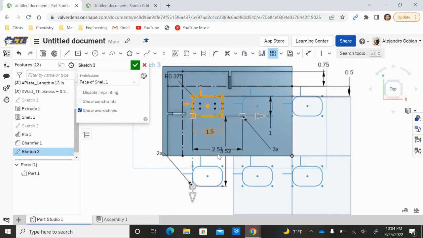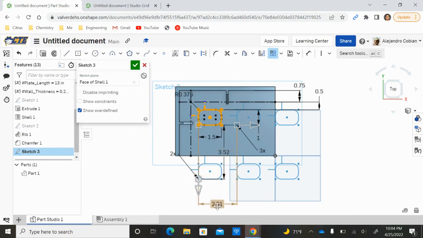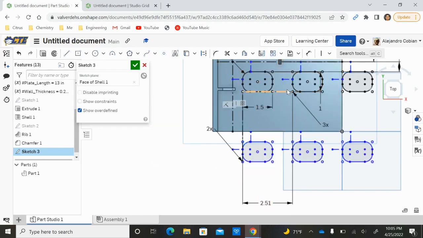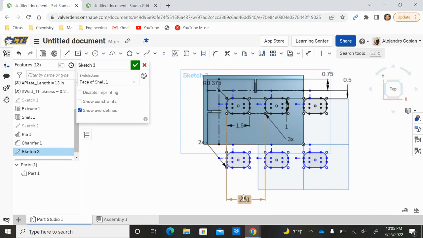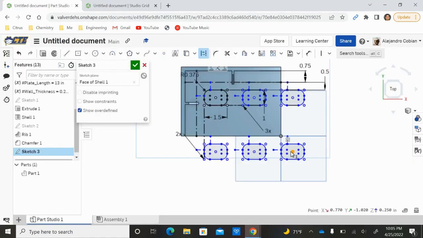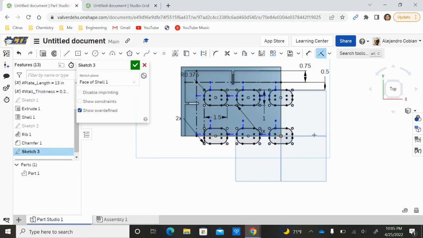So now in this section, I do want to delete 2 measurements. So right now I'm deleting these 2 measurements right here that show distance for the patterns that we have. First I have to accept the image by clicking, and then I delete these distances there. This point coincident with the corner or our origin. So let's go ahead and make that coincident by clicking coincident. So the origin and this point here. And there we go.